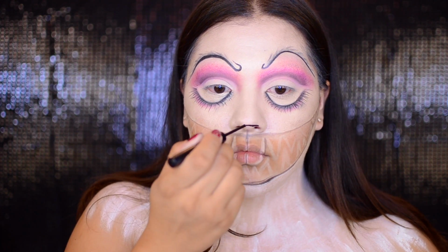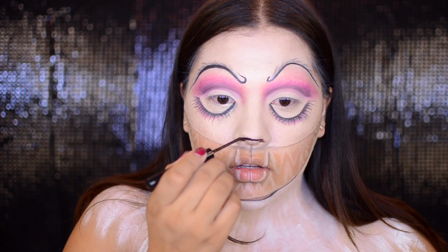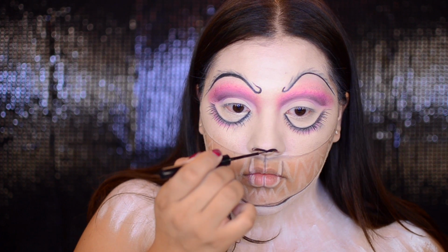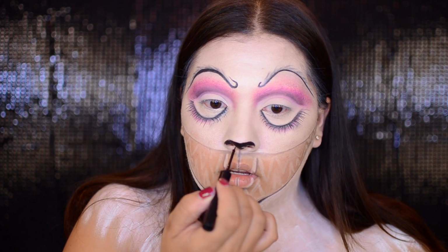So ignore my teeth for this part. I went around my mouth with black eyeshadow, got frustrated, it was really late, so I just moved on to my nose. For my nose, I used my NYX Matte Liquid Liner once again to do this.